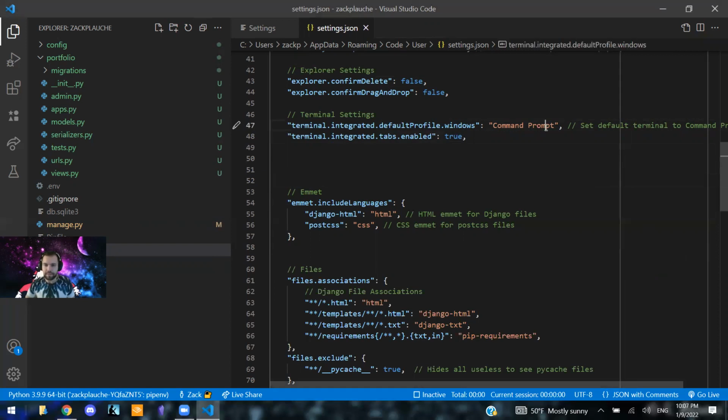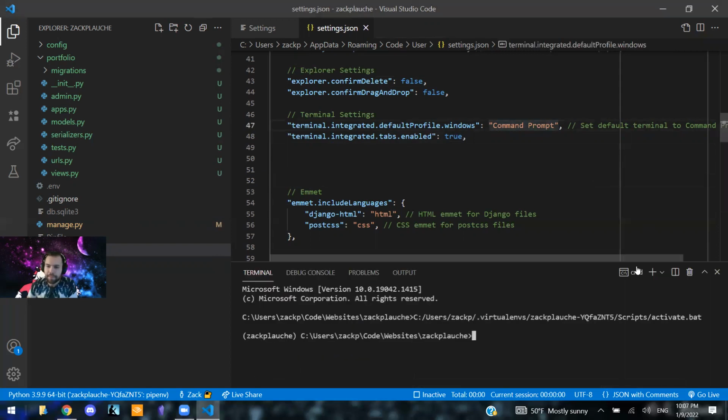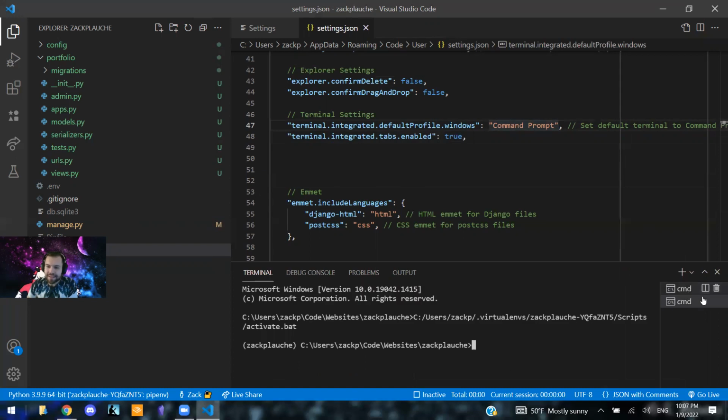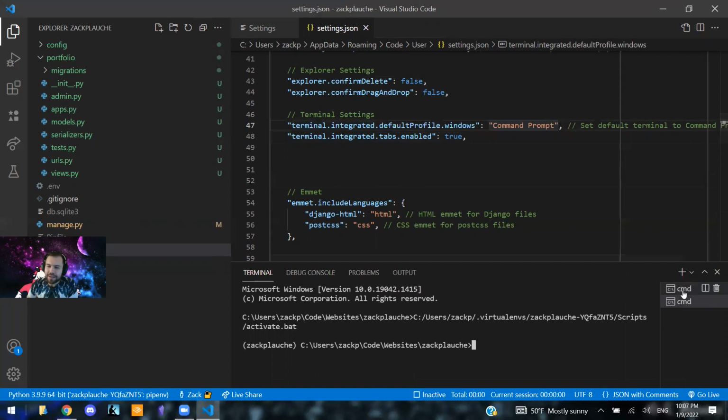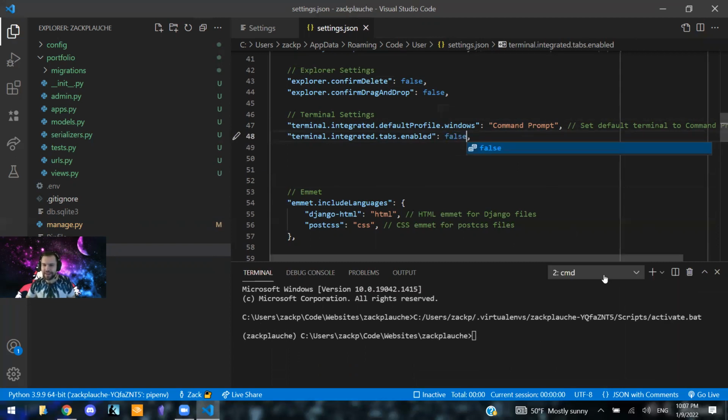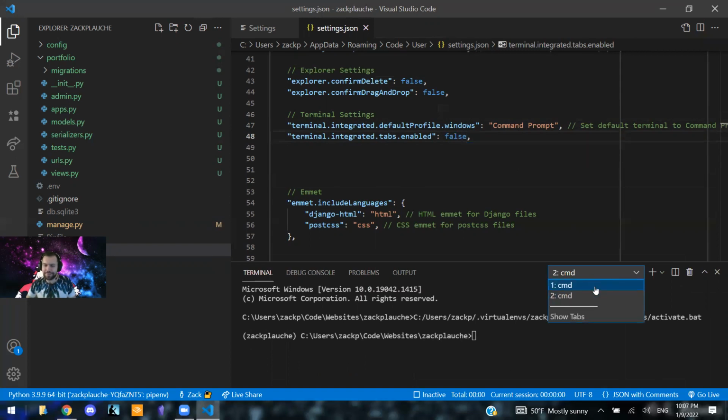Yeah, so basically with this one, terminal integrated tabs enabled, if you don't have this on, it changes the layout slightly over here, and it's just a matter of preference. I just prefer this to be on false, so that I can pick through my tabs on this side, and it doesn't take up any vertical space here.